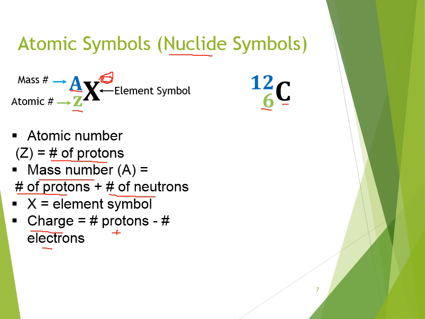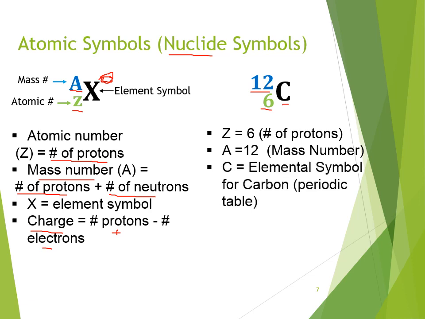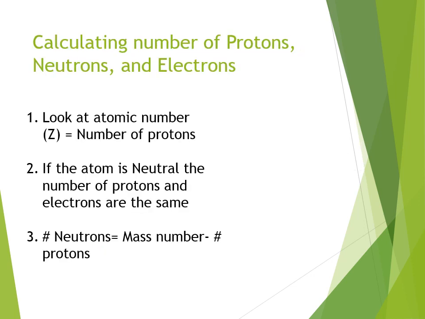Last piece of information given to us, the mass number. What this tells me is the mass number is 12. Since I know the number of protons, which is 6, I can figure out the number of neutrons. That's oftentimes what we're going to use these nuclide symbols for, calculating the number of neutrons. Notice also the absence of a charge in this upper right-hand corner. If there is no number there, then the charge is 0, meaning that it is a neutral atom.